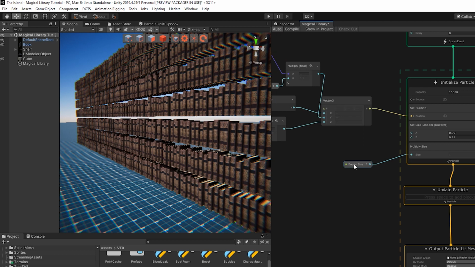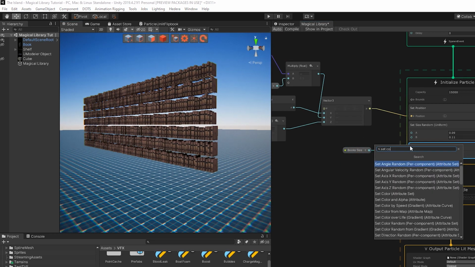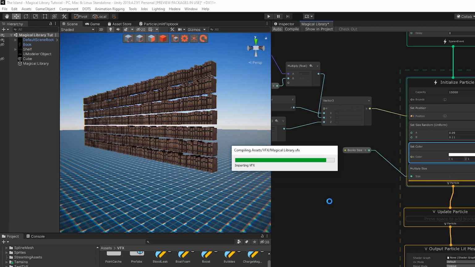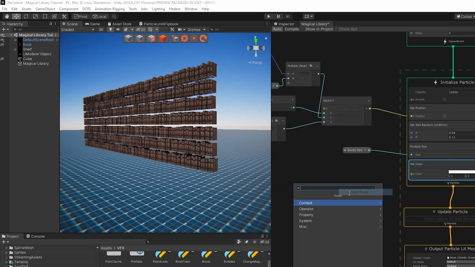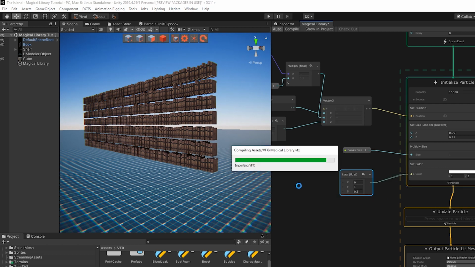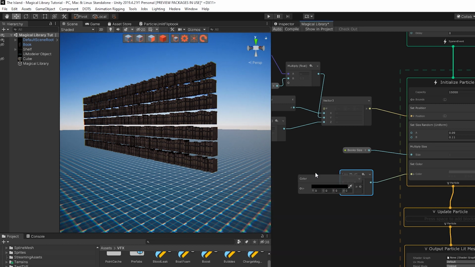The next thing that we're going to randomize is the color of the books. It's going to be a very simple randomization based on white and some slightly darker gray, because it would actually be a bit more complicated to get nice color blending with different colors like red or green or blue.